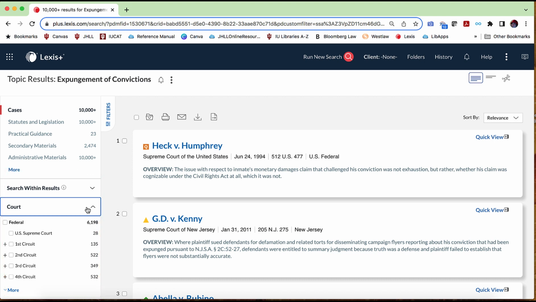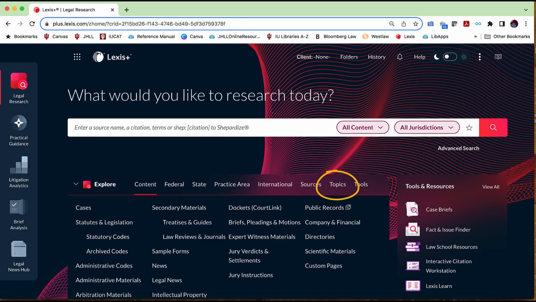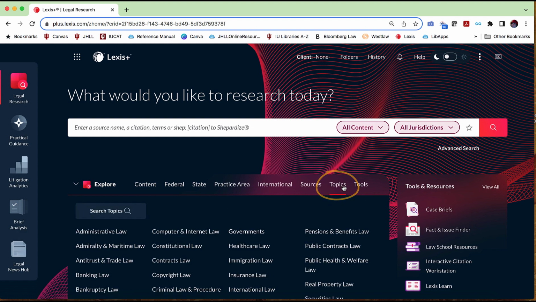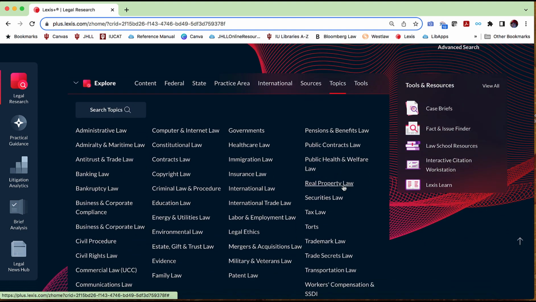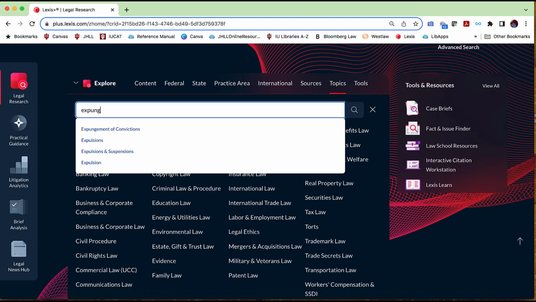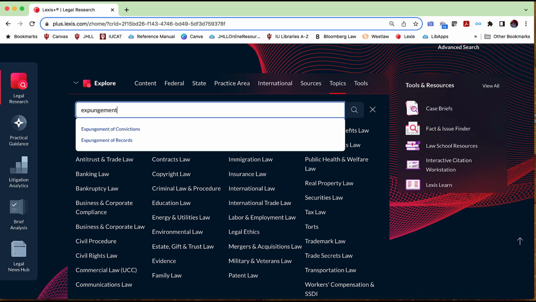Now, just as with Westlaw, you can also begin your research from Lexis's topic system. From the home screen, in the Explore box below the search bar, you can click on Topics. You can now either browse or search for a topic of your choosing. For example, I'll search for expungement, which brings up two different options, expungement of convictions or expungement of records.